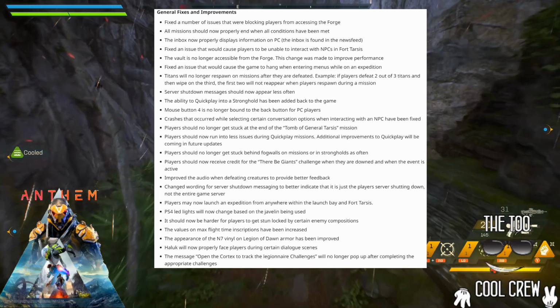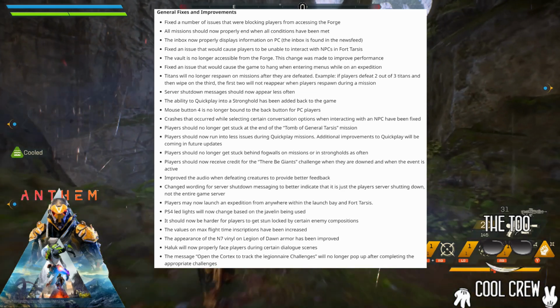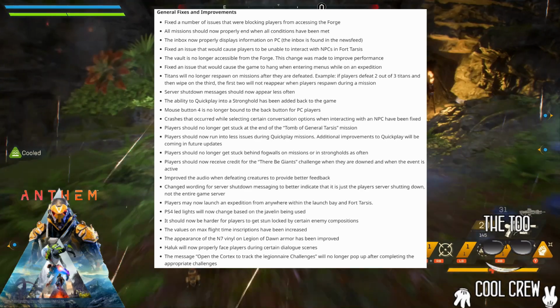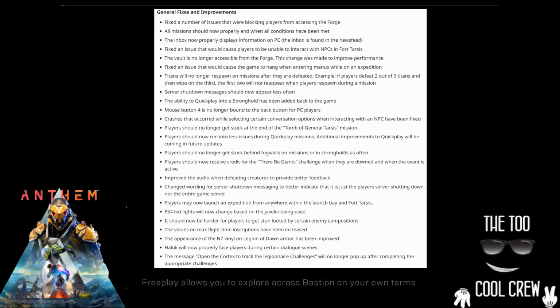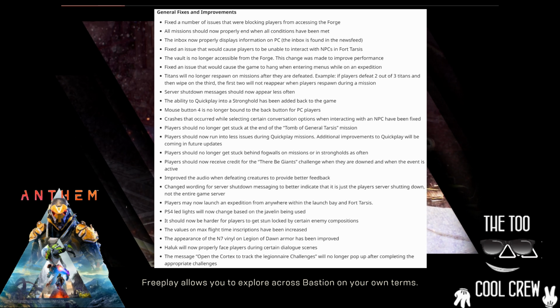Players should no longer get stuck at the end of the Tomb of General Tosis mission. It's kind of ironic because I just recently did this mission, like a couple days ago, so I've not actually had that problem. Lucky for me. And that mission right there in the Tomb of General Tosis, oh man, those missions were awesome. They were really awesome and cool. So really fun with that one.